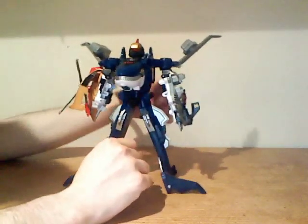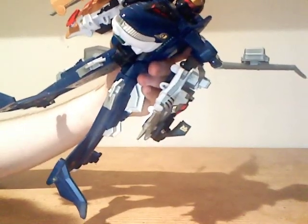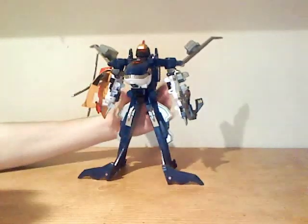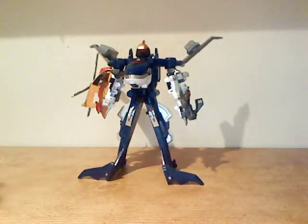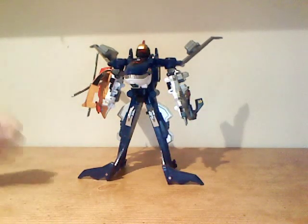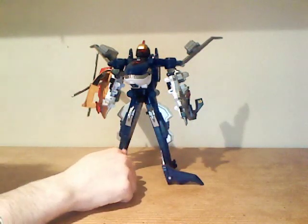As you can tell by the helmet on here, it looks kind of familiar, right? Yeah, it looks like another one of those regular jet pilots going to go and kill some people. But yeah, overall, I do like the look of this Megazord. I mean, it just has an RPM futuristic feel to it. Just looking at it makes you say, yeah, this is the future now, what of it, come at us.